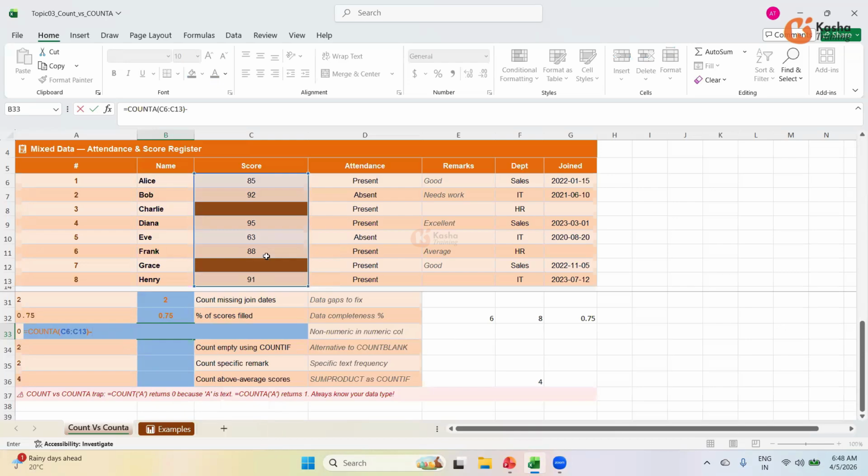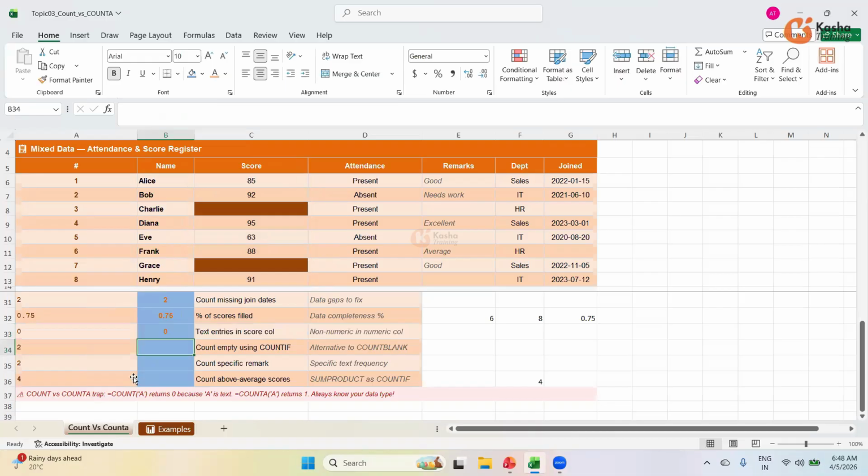So which should be minus. So text entry from here, again from the score only. So I'm going to select this and I want to give the formula here, which is COUNTA this time. And then again, I'll open the bracket here. Again, from the same range, I want to see if there is any text score here. And if I close this bracket here, there is no text here. We can see that. So the answer is coming as a blank here. So like this, you can see the answer is coming as a blank.